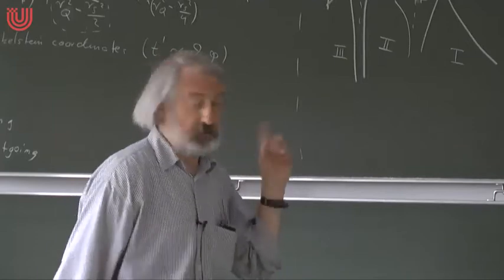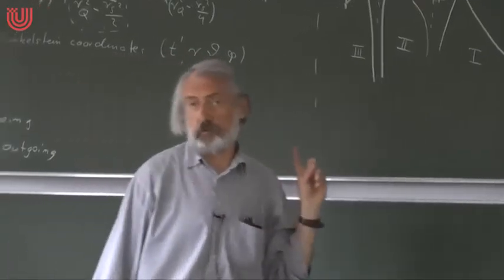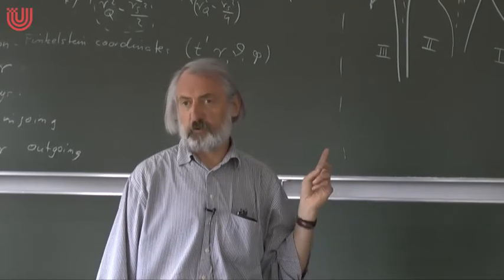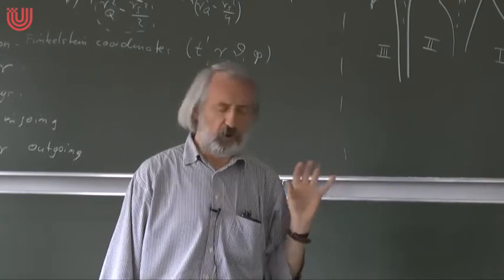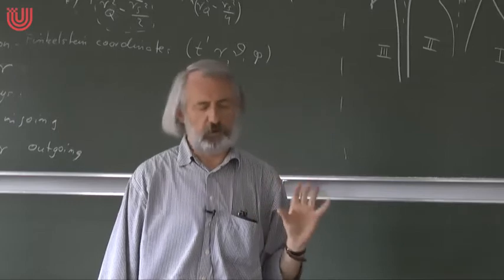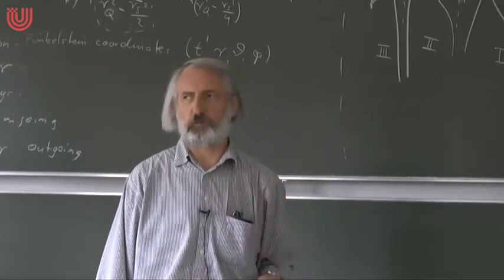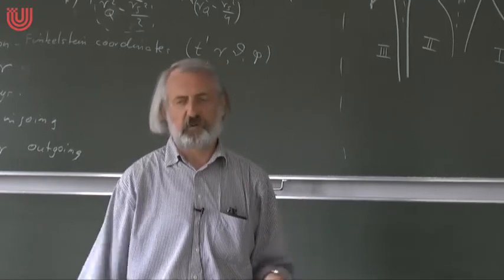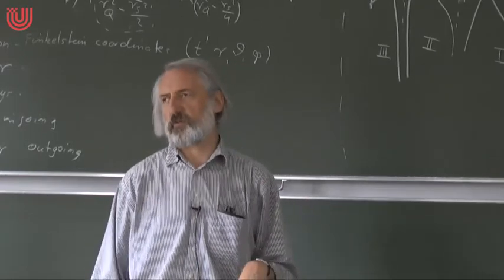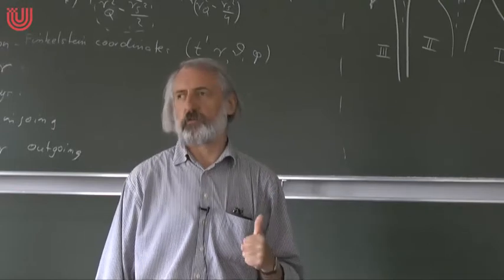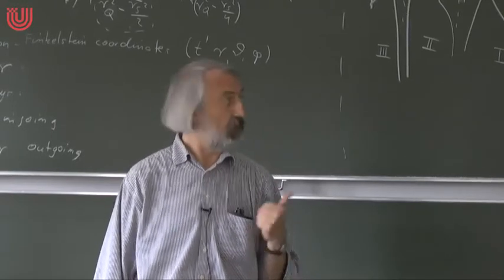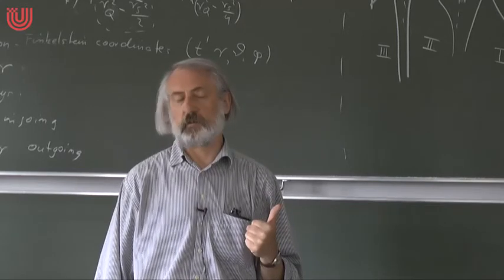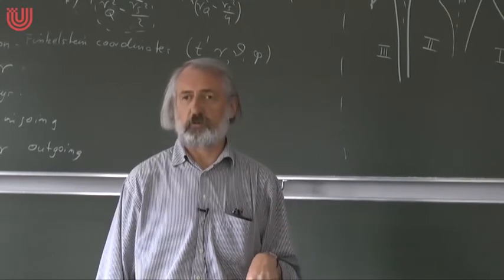And there's another thing: the black holes we are talking about at the moment are all non-rotating. The picture changes again if we introduce rotation, and actually in a more relevant way. Everybody agrees that the spin of black holes does play an important role. If the charge plays a role, if the cosmological constant plays a role, most people would say no. But the spin definitely plays a role. And on Friday I will begin with the Kerr metric, and then we will definitely see that the picture changes in another way.